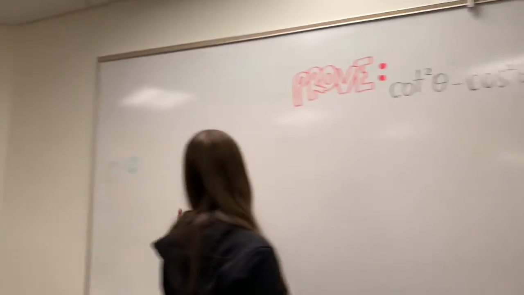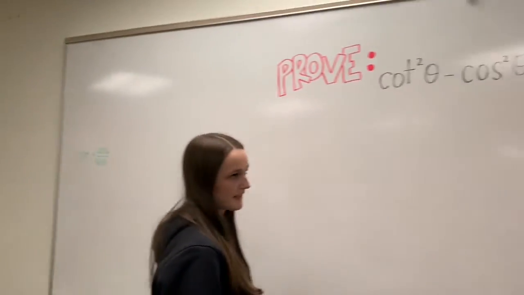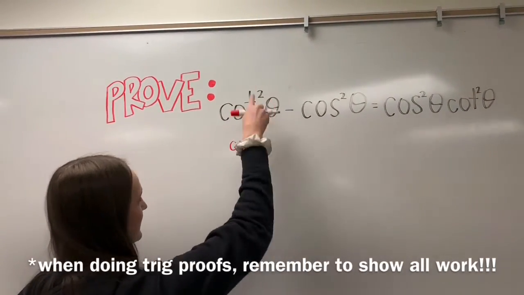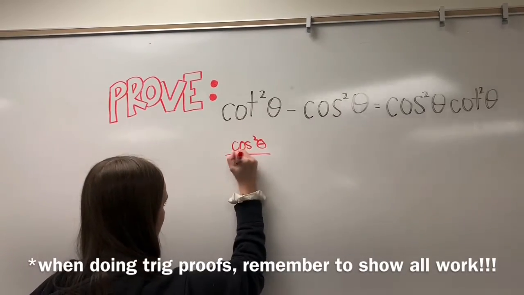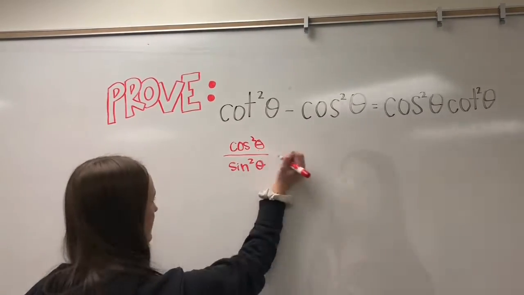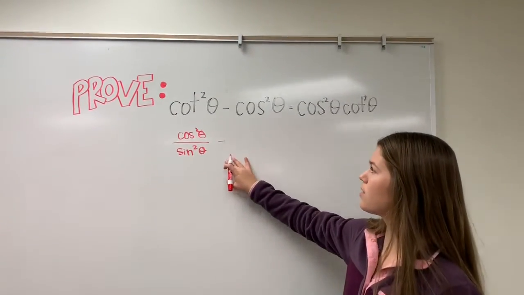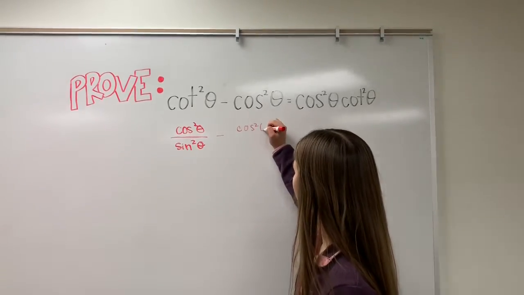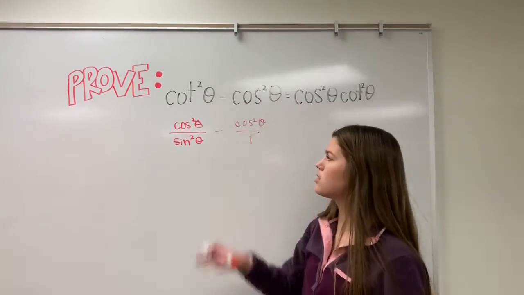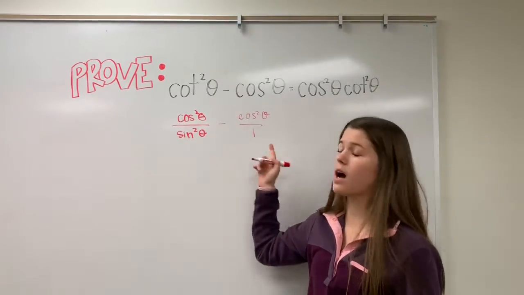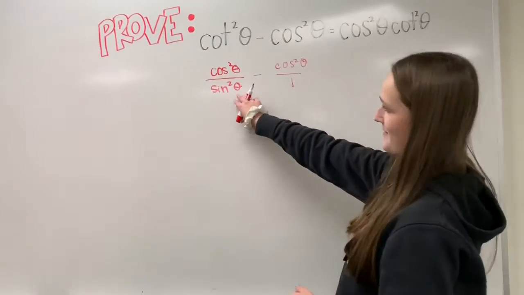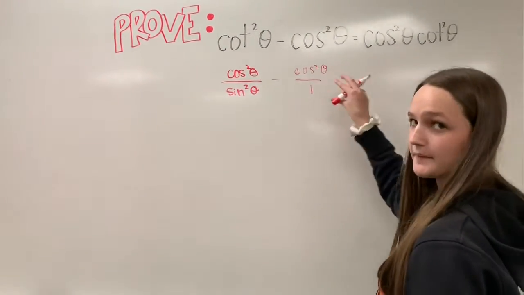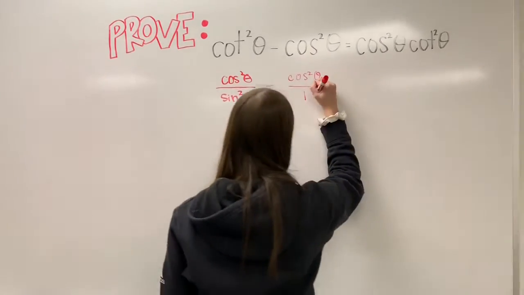So looking back at what we just talked about, cotangent is cosine over sine. So I'm going to write cosine squared of theta, because it's squared up here, over sine squared theta. And the next step is we're going to subtract our two fractions and we're going to make cosine into a fraction, and that is just cosine squared of theta over 1. And since we're subtracting two fractions, we always will have to have a common denominator, which we don't have yet. Next step is going to make common denominators. So this is sine squared of theta, so I'm going to times this side by sine squared of theta.